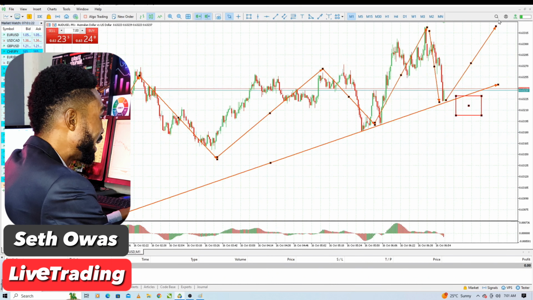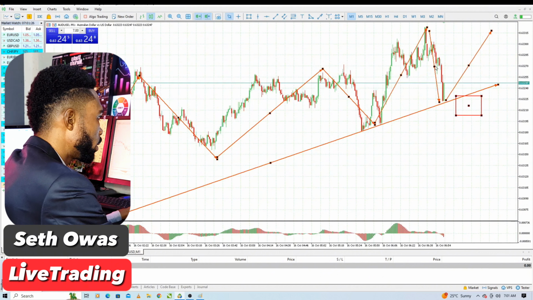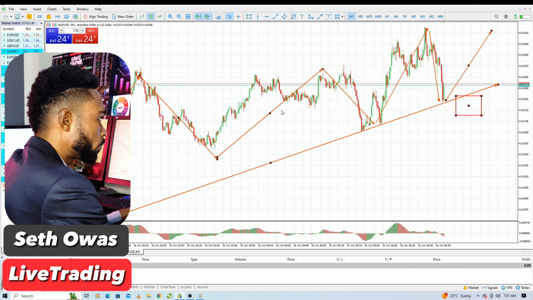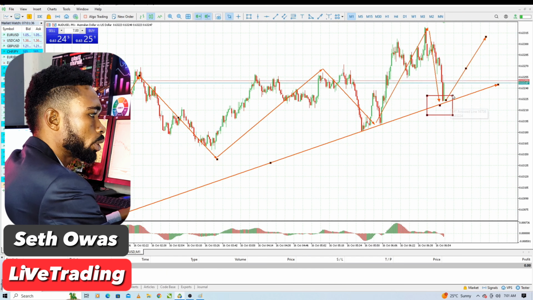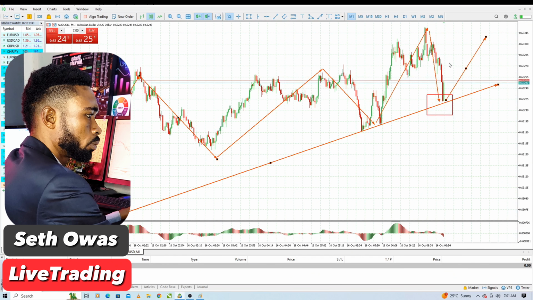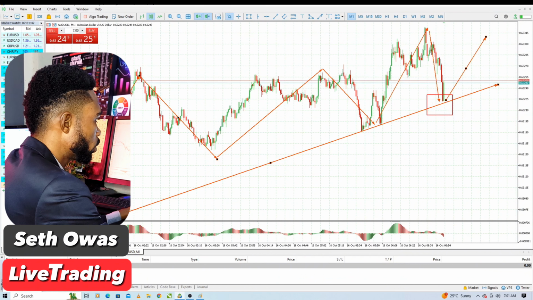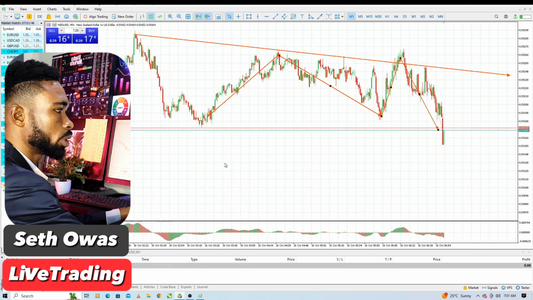So you see, very clean chart to trade, but we can't trade this one. See, the market is moving upward. Can you see? You see how the market is spiking upwards? So we would have entered somewhere here. Guys, are you watching? We would have entered somewhere. So since this one is successful, we don't need to take any trade again. So I think that will be all for this live trading session.